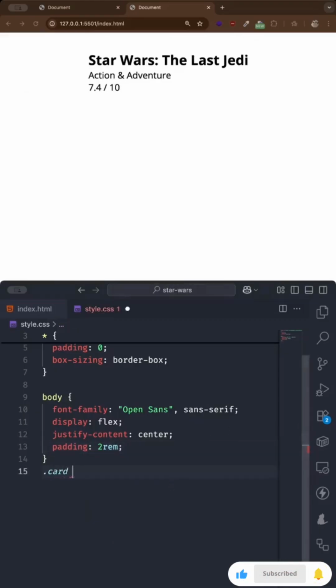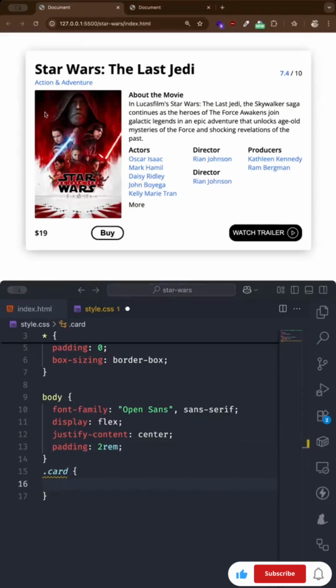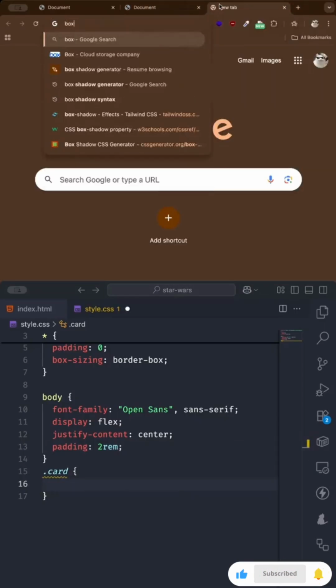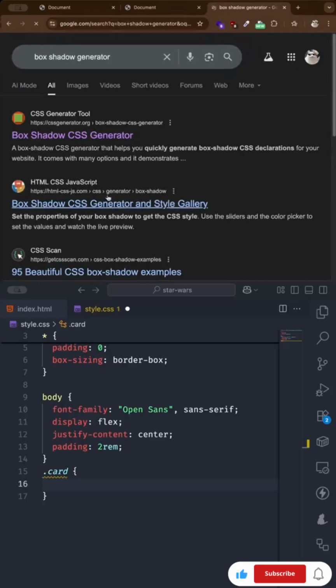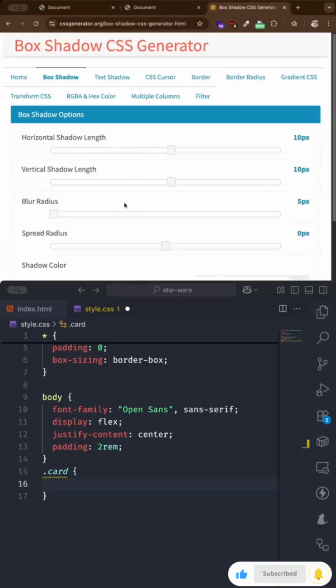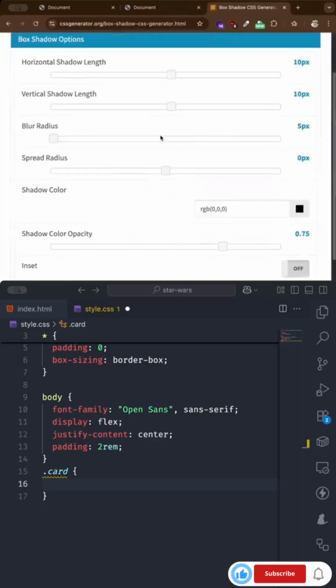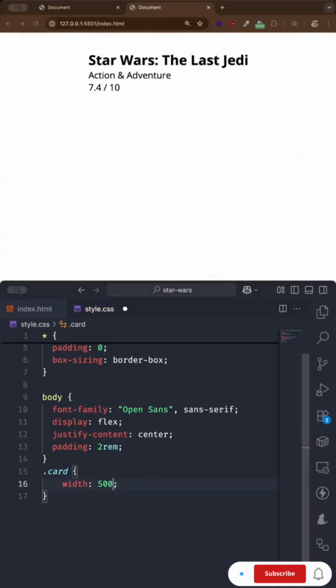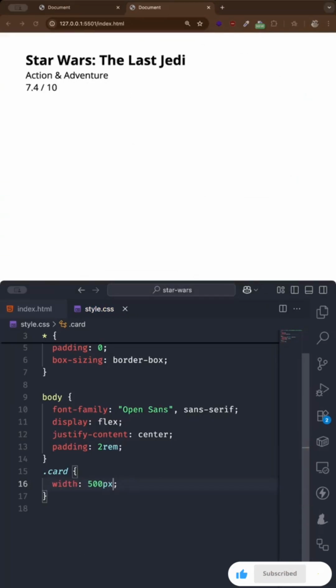The first thing you might realize is that the card has a box shadow. I showed you how you can create box shadows. You can just come here and search for box shadow generator on Google, and then you can go ahead and play around and come up with a very good box shadow for usage. So I'm going to give this card a width of 500 pixels. And then let's give it a box shadow.